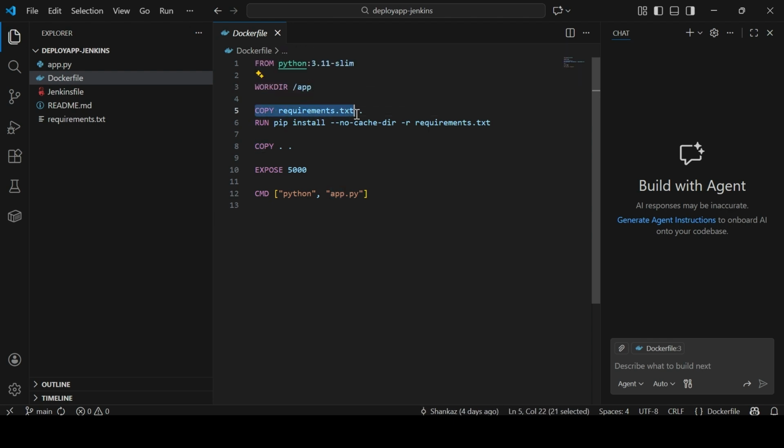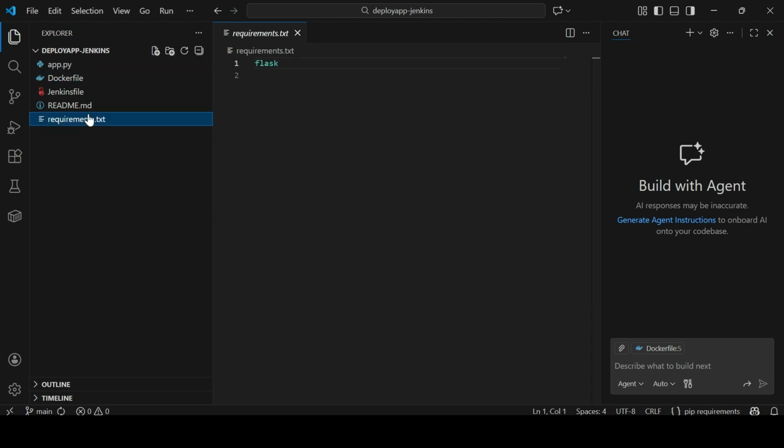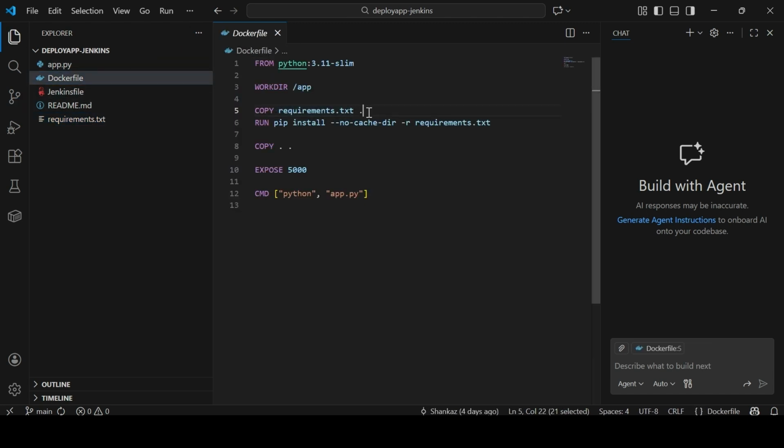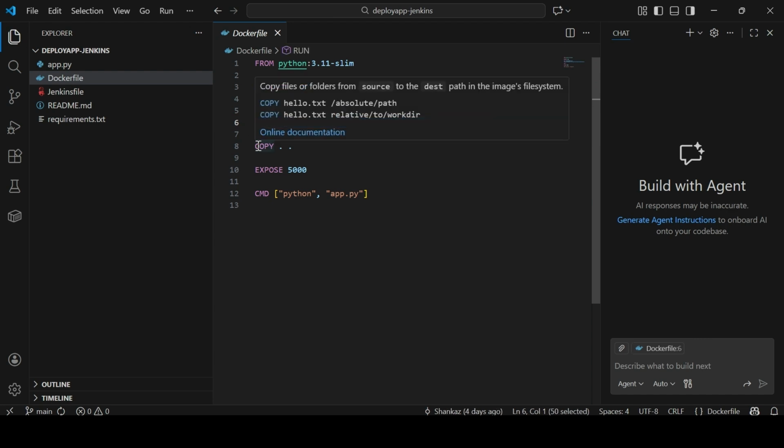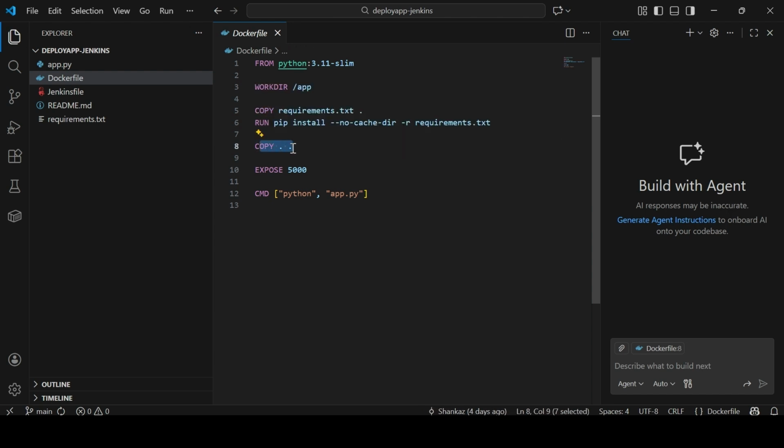It is copying the requirements.txt, that means whatever dependencies we have, it is copying the entire file here, and then it will run pip install to install these dependencies on the system, and copy everything else from the same directory to this directory.